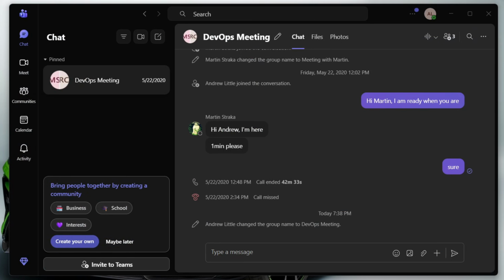So there you have it. I hope you found this useful. That's how you can easily pin chats in Microsoft Teams. You have 15 pin chats that you can pin there. So I hope that you use your 15 slots or spots. Very useful, and so you can easily pin your chats in Microsoft Teams.